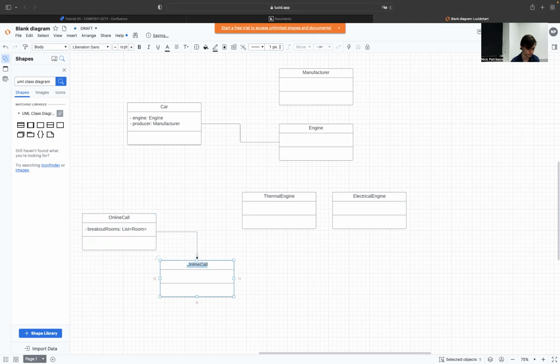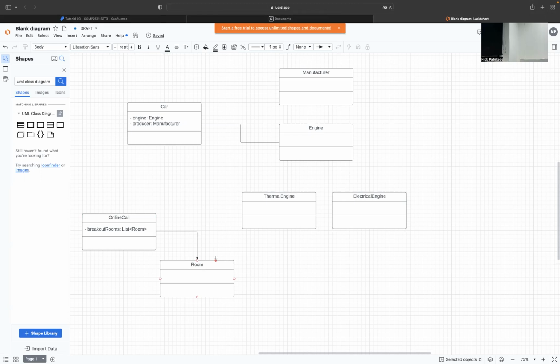And this is a room. Now, if I rip the room out of the call, or the call dies, do the rooms still exist? No. I mean, you could argue in some cases, yes, they do. But at least at a conceptual level, the breakout rooms can only exist if the call exists.